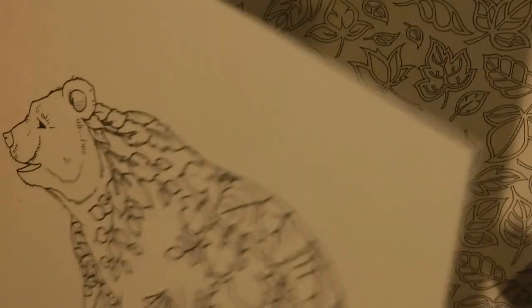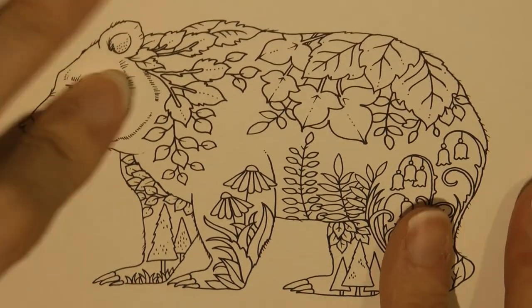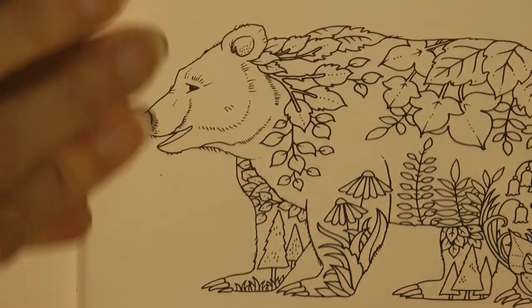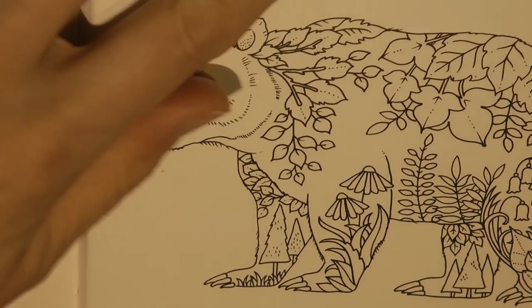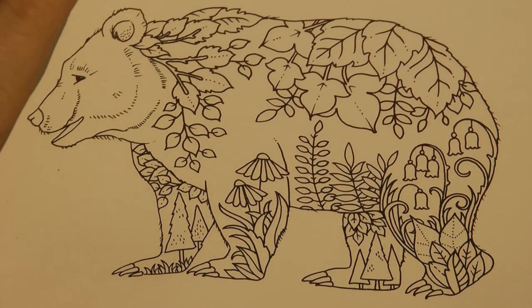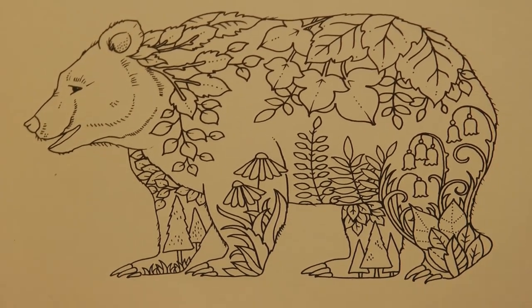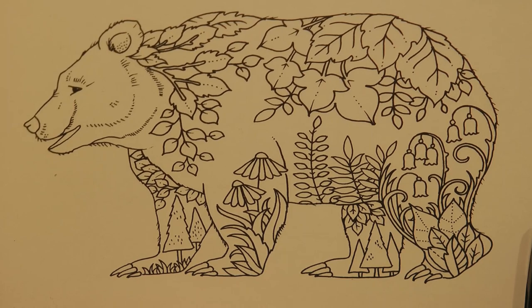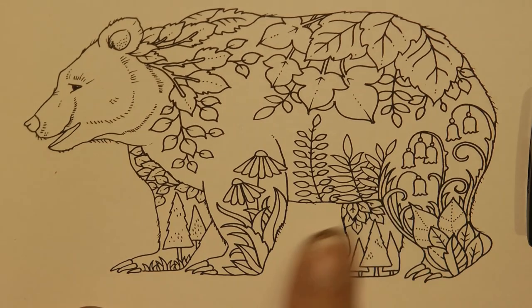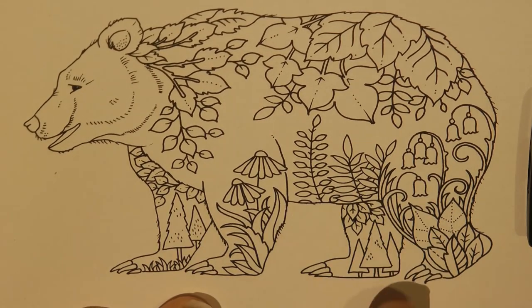Now with the Miniature Enchanted Forest, it has this flap with a line on the back cover so I'd advise you to open that up before colouring. What I've also done is I've got a sketchbook underneath and I put the book up against it so that I can get a nice surface to colour on. There's just a few little tips there and you'll have to hold the flap down with something - I'm using my camera remote control, it's quite handy and it's holding the page down.